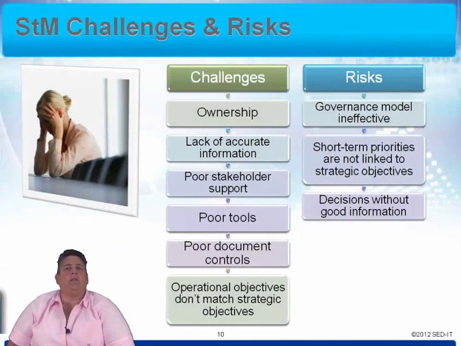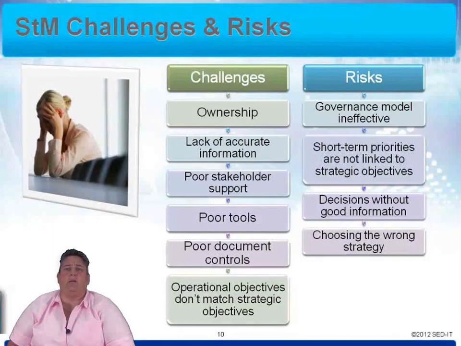Another risk would be the risk of making decisions without solid information. Realize that this is linked to our challenges, but never would you want to make a decision, especially a strategic decision, without the best information available. In times of crisis, obviously we make the best decisions we can with the information available. Strategic decisions should not follow that same pattern.